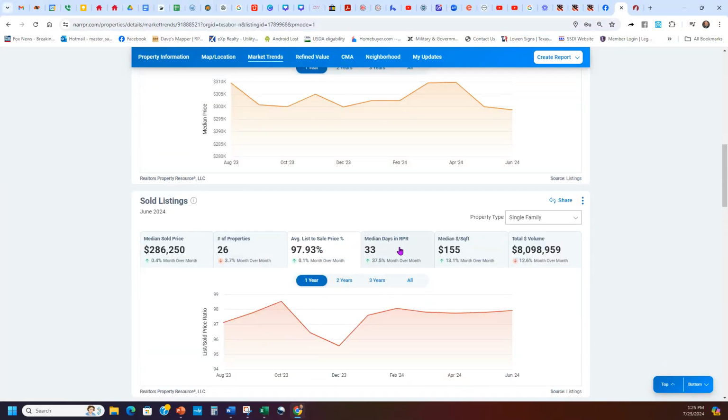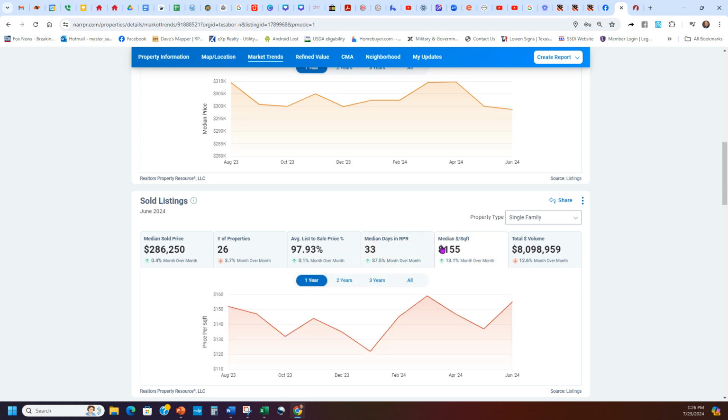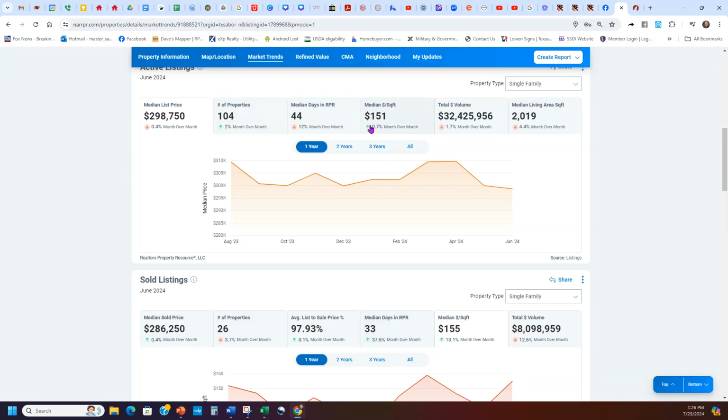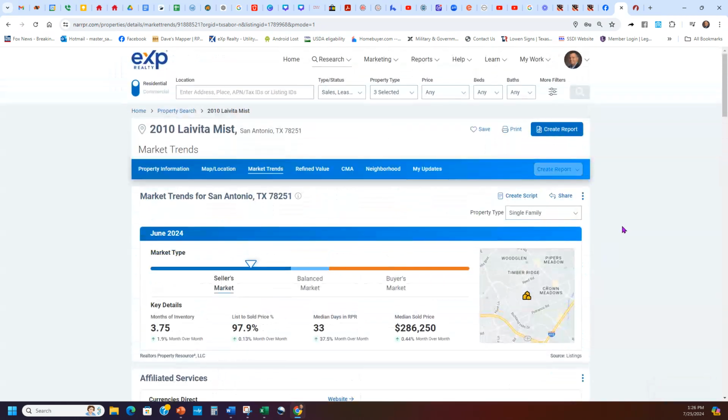The median days, or the days on market, this is the midpoint, so some are a lot longer, some are a lot shorter, and this is your midpoint of your square feet. I'm glad they do median and not average. This gives you better data. And you can compare it to what's happening over the whole active right now. So it's very interesting when you can pull your data and see what's happening in your market. Very easy by just going to market trends.